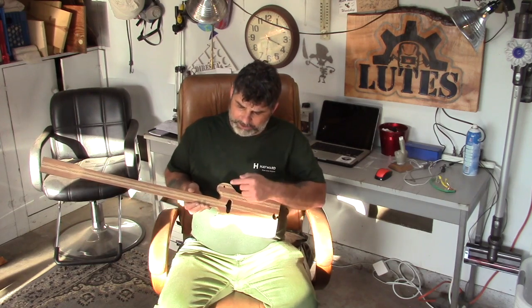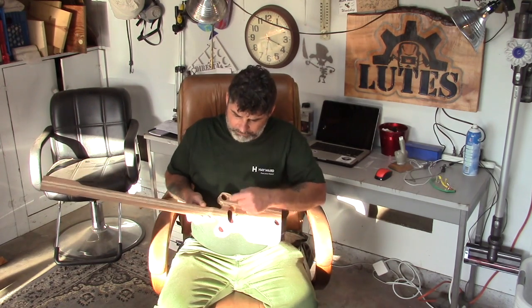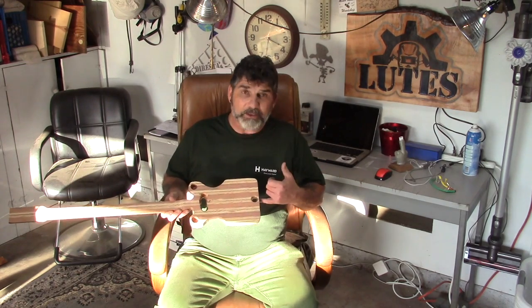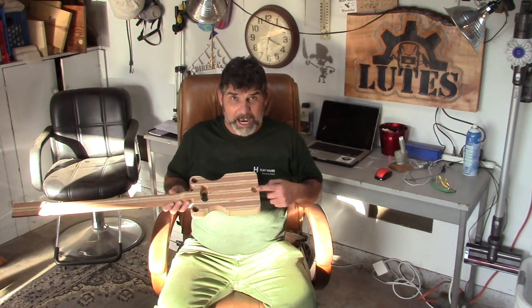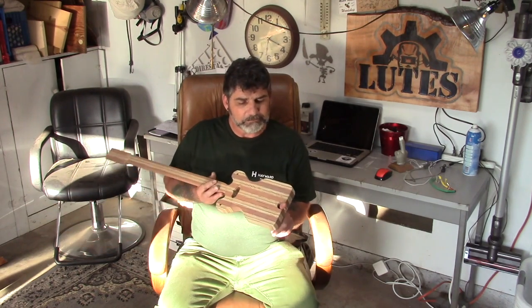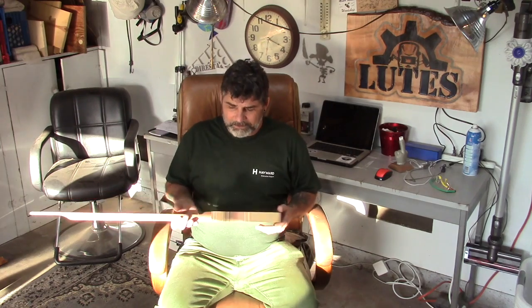I got the volume and the tone control holes done pretty good. I was going to connect them through this. I drilled a hole all the way through this way to put the input jack, and I had a blowout. And it blew out through the front. And so it's failed. It's toast. But I learned. I learned a lot.